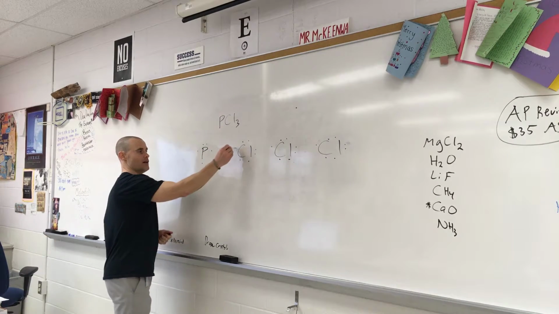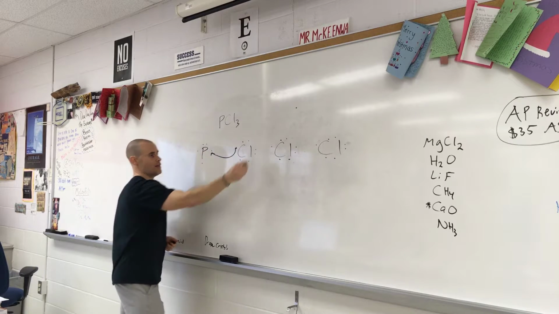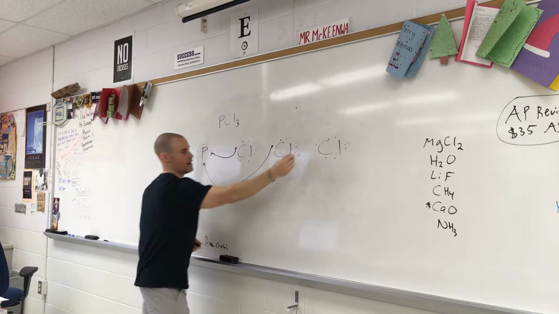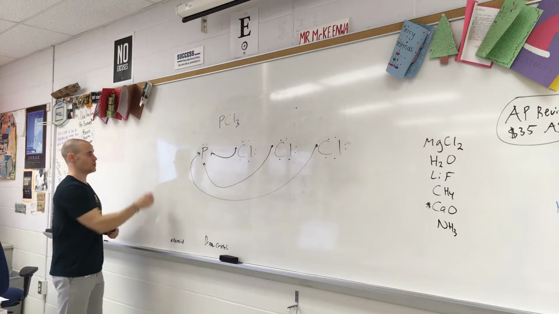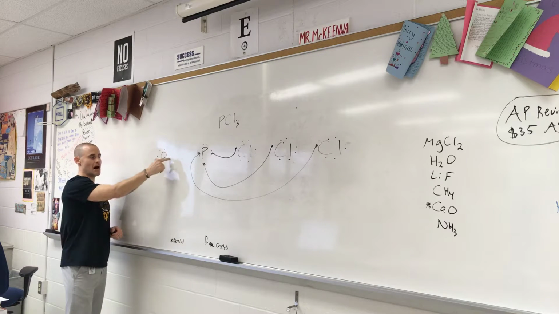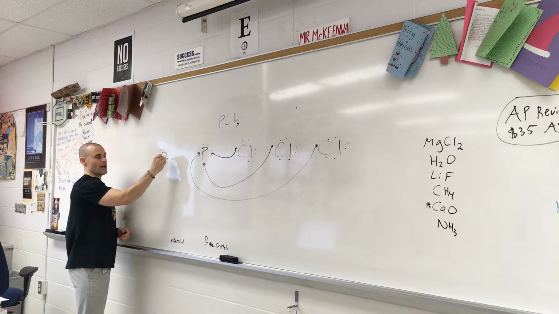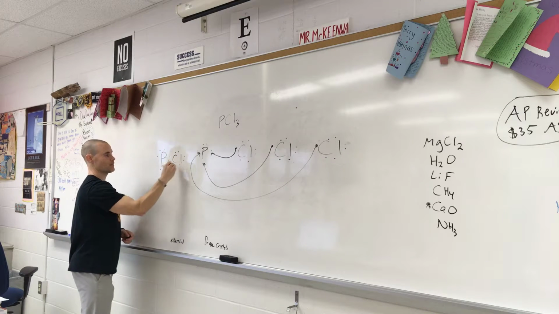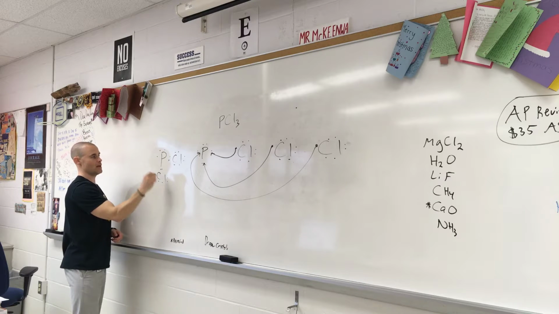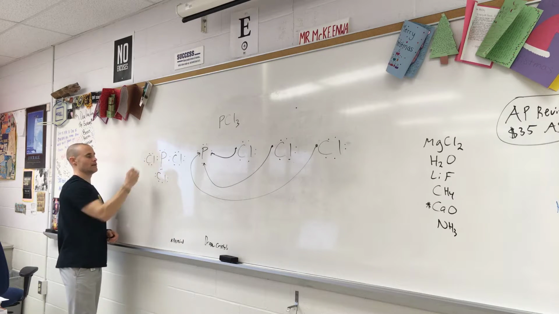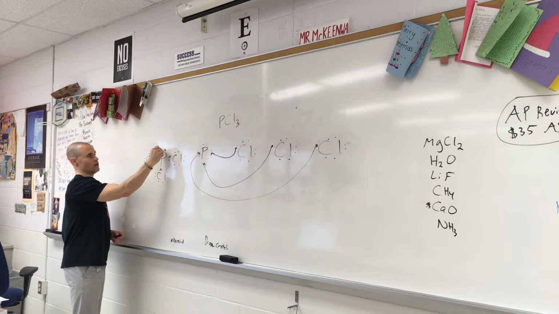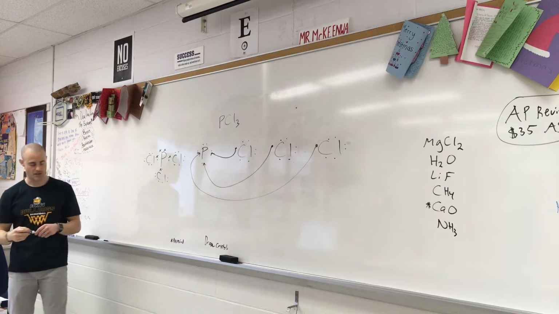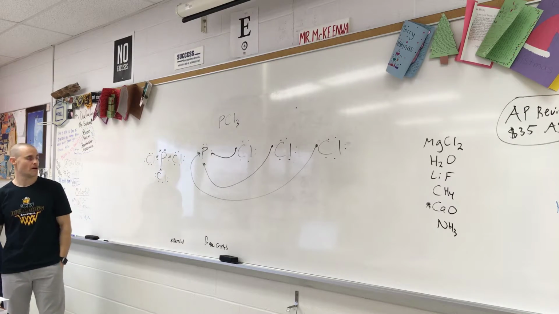So this Cl can just slide in here, this Cl can slide in down here, and then this Cl can slide in over here. That's exactly how we do this dot structure. So we have P with 3 bonding spots available. 1 Cl goes here, 1 Cl goes underneath it, and 1 Cl goes over on this side. I'm going to make the P have the X's, it's easier than drawing all those X's around Cl. So there's your dot structure for PCl3.